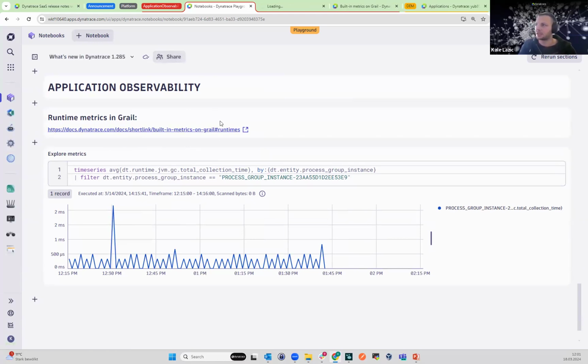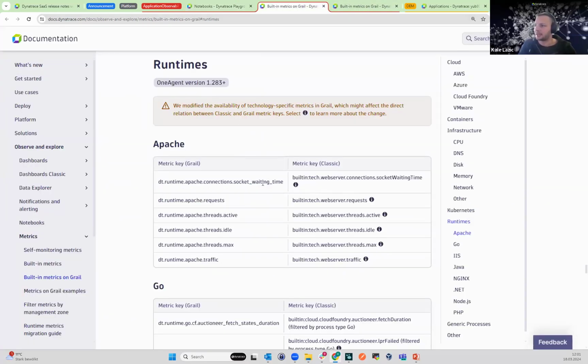As said, we have an exhaustive documentation that I just opened. I had it open before as well. But this basically shows you how you can map the classic metrics that you've used before with the metrics now in Grail, our new data lakehouse with huge scale and super high flexibility. As said, more and more data will be moved into Grail. Grail is the future. You still have both, of course, also the classic metrics. But this documentation shows you what the associated metrics are when you compare to the classic.